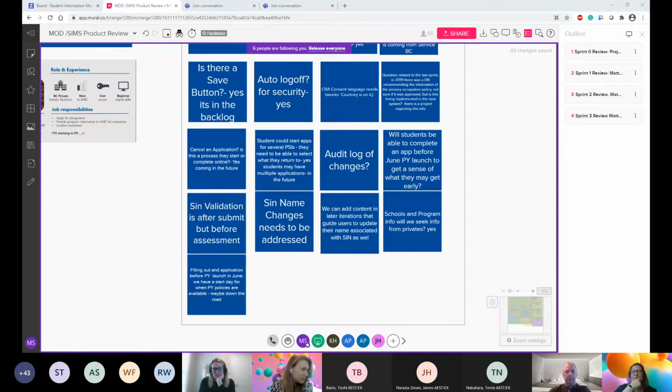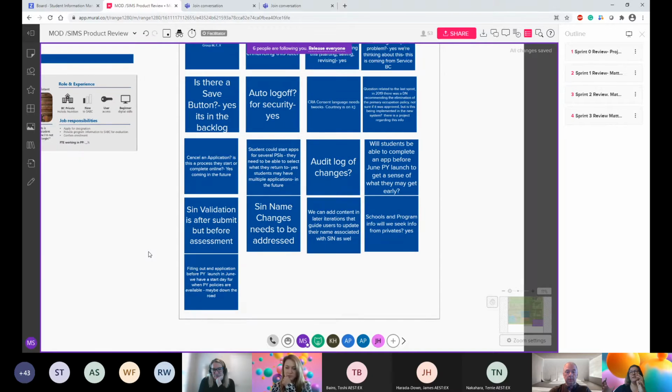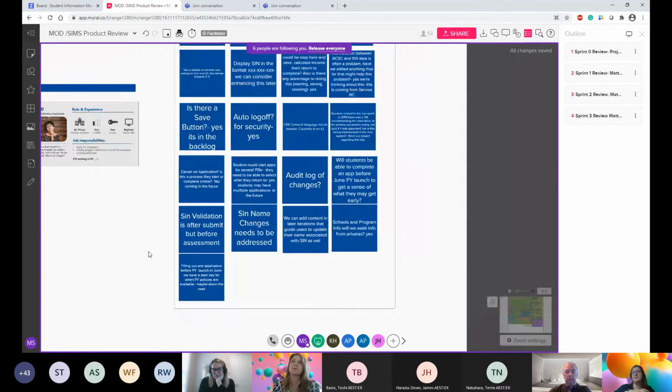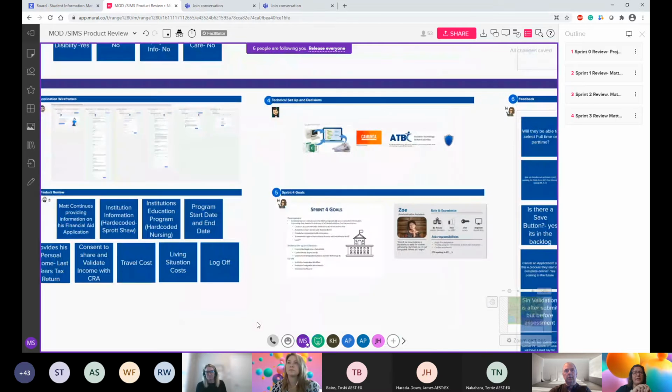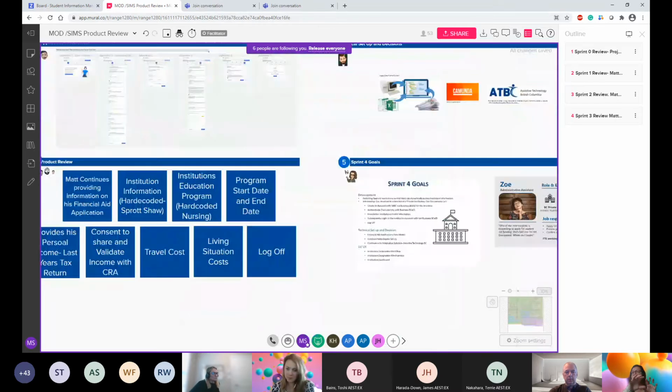So I feel like we've hit most of the questions as it relates to us showing you Matt filling out the program information, which is very small right now, just a placeholder, but more importantly, the financial information and the bonus that Sandeep talked about, which is the log off. I want to talk to you a little bit about what's next. Actually, Elise, we jumped ahead there with the questions for enthusiasm. I'm going to take that forward into our agenda next time.